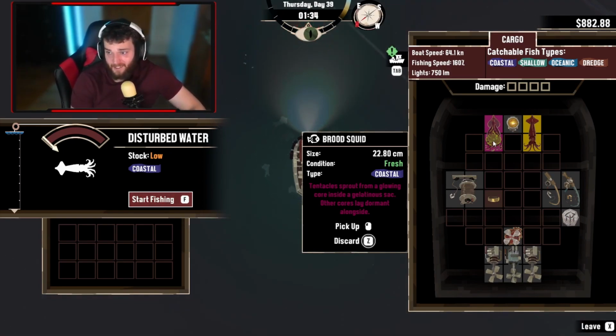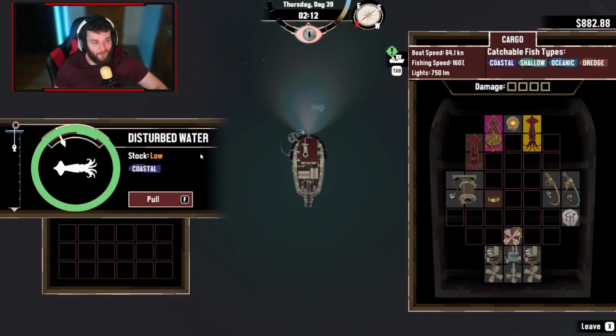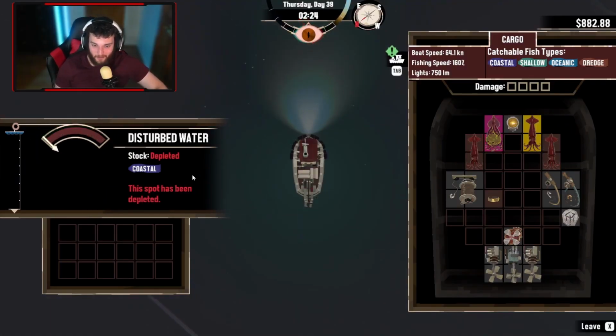What a terrible combination of two words. Gelatinous sac. I got a gelatinous sac for you. It's in my pants. I'm sorry. I didn't mean to make everyone uncomfortable here.